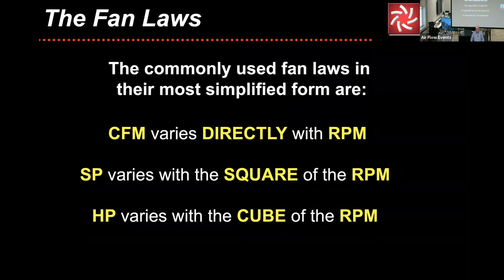we're not going to get into the difference between static pressure and total pressure. I gave an overview on that. But static pressure varies with the square of the RPM of the fan, and horsepower varies with the cube of the RPM of the fan. Why do I go into this at this point in detail?